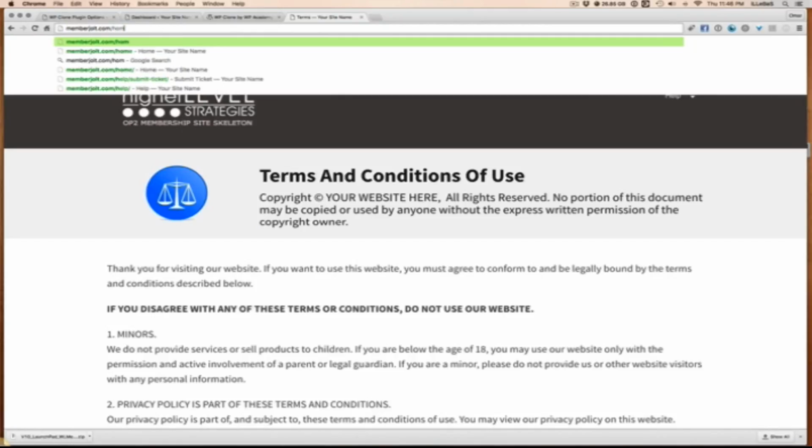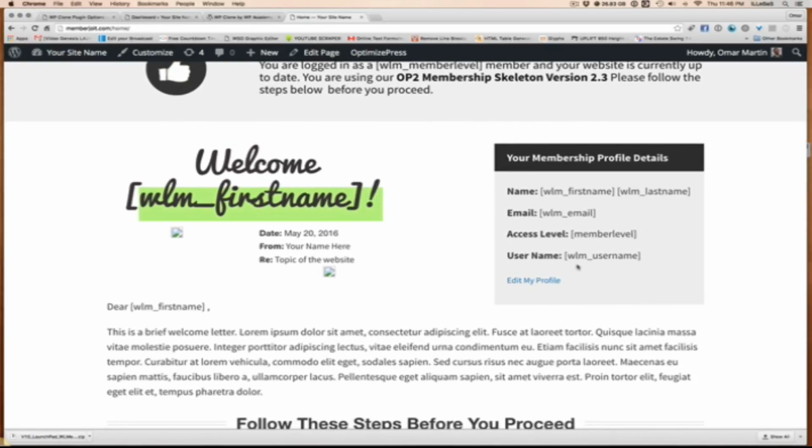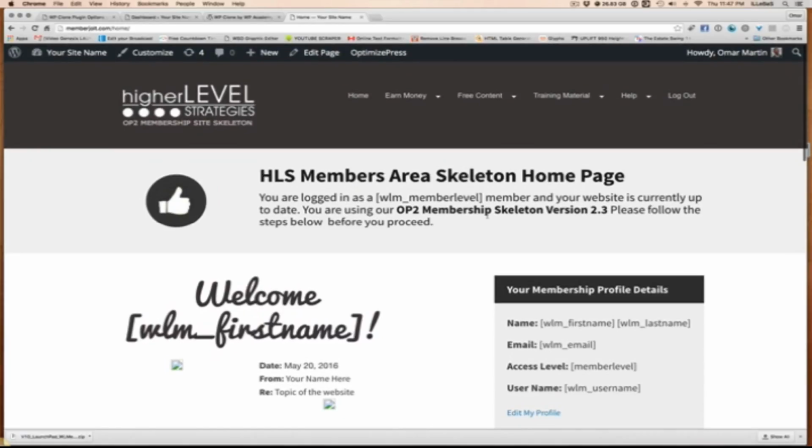All the pages, everything, this is so quick to do. And once you have an account, obviously it'll have your name here and all that. Right now, our Wishlist and OptimizePress keys aren't in there, so things aren't appearing and working properly. Right here, it still has the variable for where our names would be, because Wishlist Member is the tool that puts in the name and email and replaces all these variables. That plugin has not been configured yet. It hasn't even been activated. So you've got to go and do that.